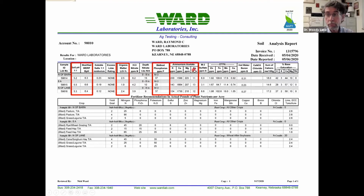That's important to know because then you know your nutrient levels. And then you've got something called the cation exchange capacity, which is the number of binding sites in the soil, if you will, for nutrients. It has to do with how much clay and organic matter primarily is in the soil. And if you're adding biochar, for example, you're going to increase this. So these are important numbers.